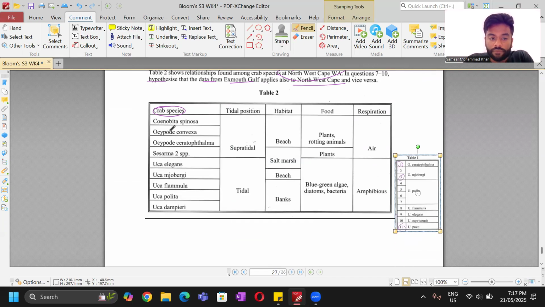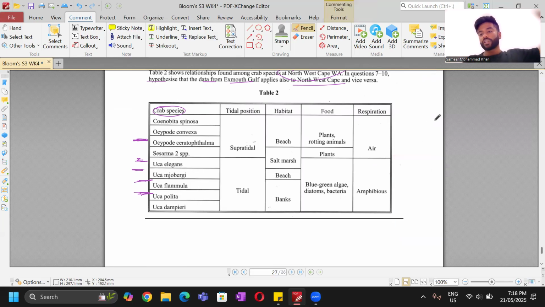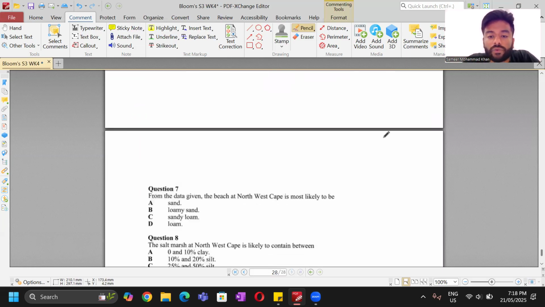Okay, we see that ceratophthalmology, right? That's in common. We see that elegans is in common. Mossberg is in common. Flammula is in common. Pollard is in common, okay? So all of these species, I'm just comparing really quickly here. Mossberg, Pollard, Flammula, elegans. The only two that aren't in common seem to be Capricornus and Pavo. So with these in common, we can basically carry those forward to draw some kind of relevance between all these new variables and the questions asked before, like coarse sand, fine sand, all those variables introduced earlier, like the geography, the nature of the sediment of the soil and all those variables.